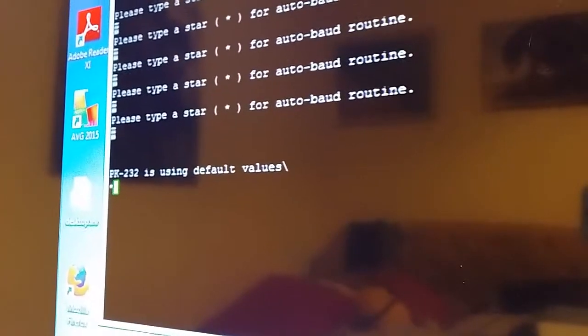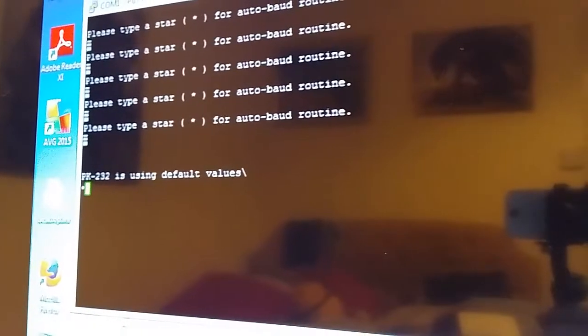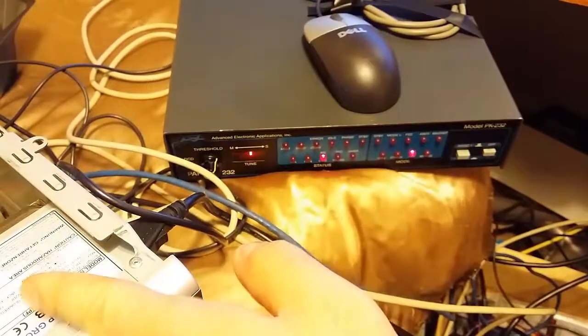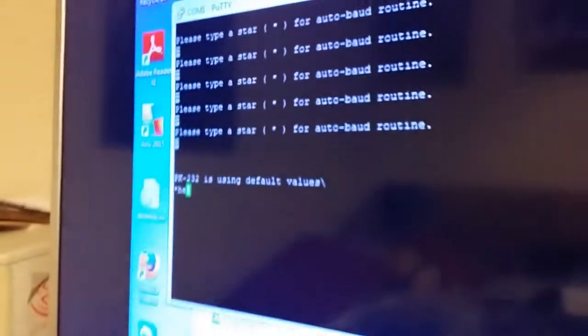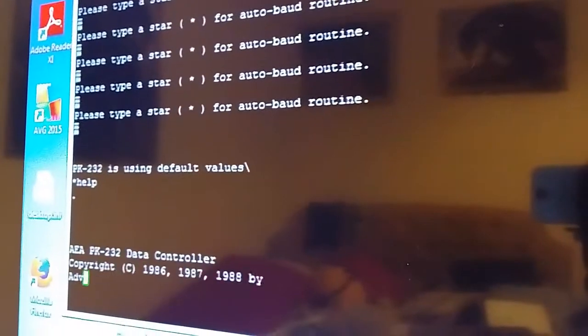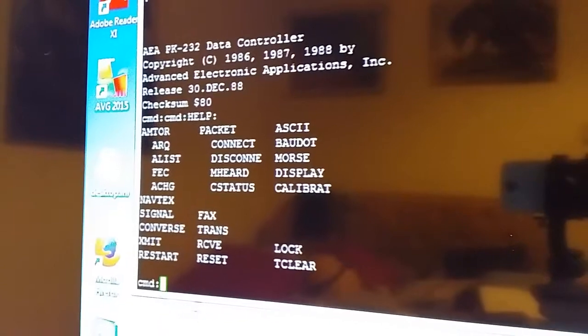And if I type help, it's a little bit like War Games, this. It's like the movie War Games, where you're going to start a nuclear war. But what you're doing is you're talking to this box. By typing things in, you're talking through the computer to the box, and then the box will respond to you. So I'm going to say help to get a list of commands. So help, and there we go. This is how you start a thermonuclear war.